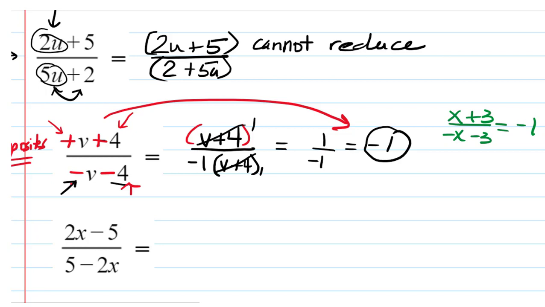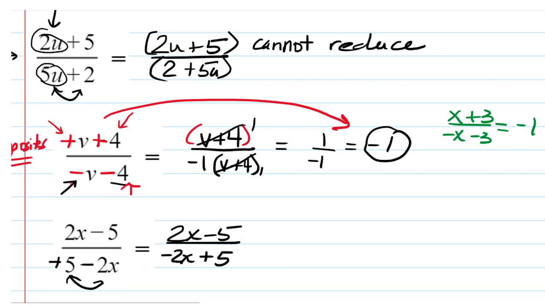All right, first thing I'm going to deal with here is the order. Now, you cannot switch -2x and 5 and get 2x minus 5. That's a common error. You can't do that. Remember, the 5 is positive. That sign stays with the 5. And the 2 is negative. That sign stays with the 2. But what you can do is rewrite it in a different order as -2x plus 5.